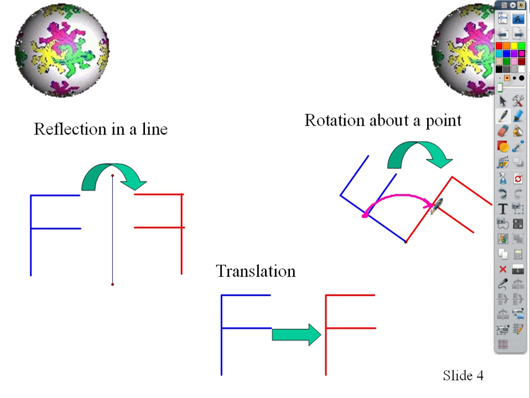So what would you say if this is where the tack is? It's the center of rotation, we would say. We'll get into that in more detail later on. What's the angle that we rotated the transparency there, do you suppose, roughly? It looks like about 90 degrees, doesn't it? We started right there, that's how we walked from the tack up to that point, and we end up with our image being right there. So that looks like about a 90-degree angle, doesn't it? So a 90-degree rotation about that center, the center being right there.